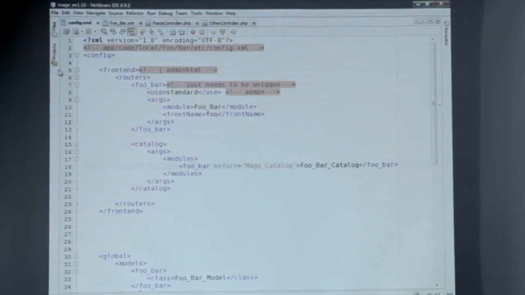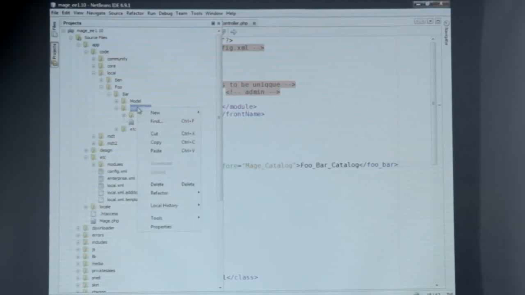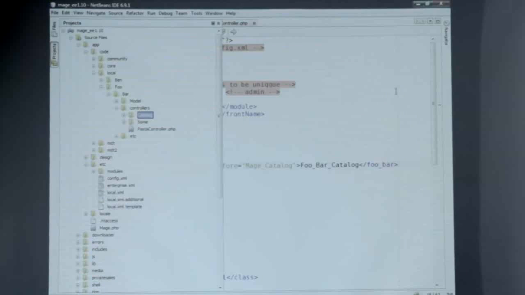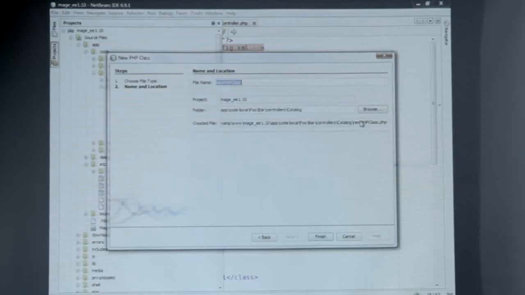So I believe in here, controllers, and here I am throwing another audible, so we'll see how well this works. I'll do catalog, and in here I'll specify a category controller file.